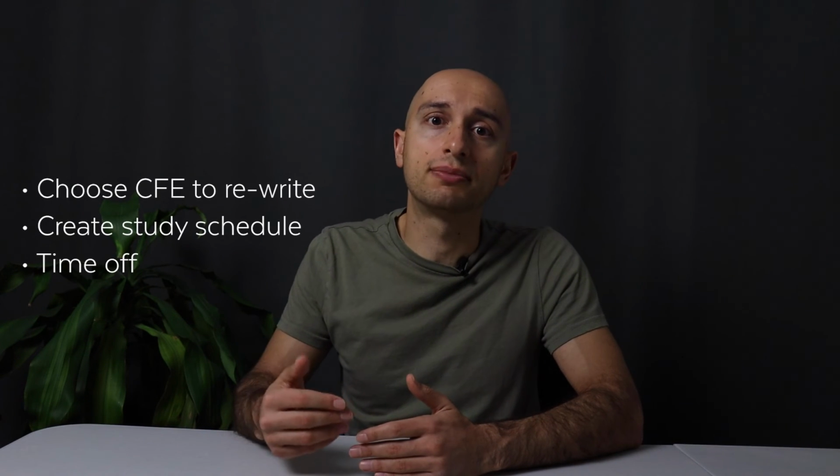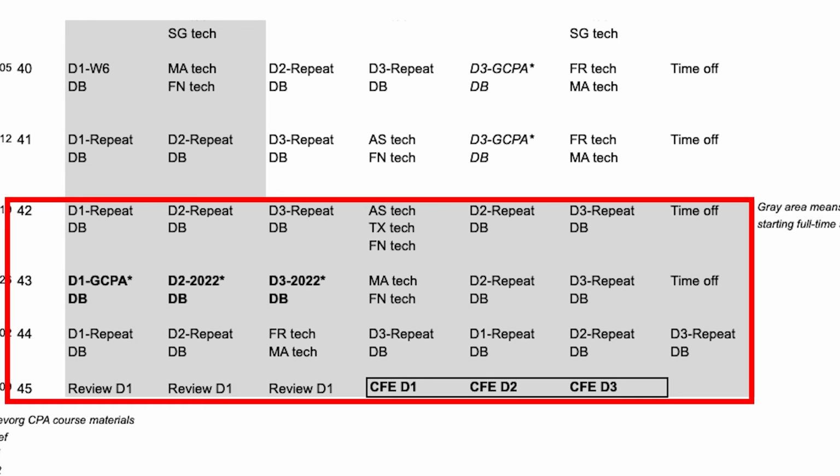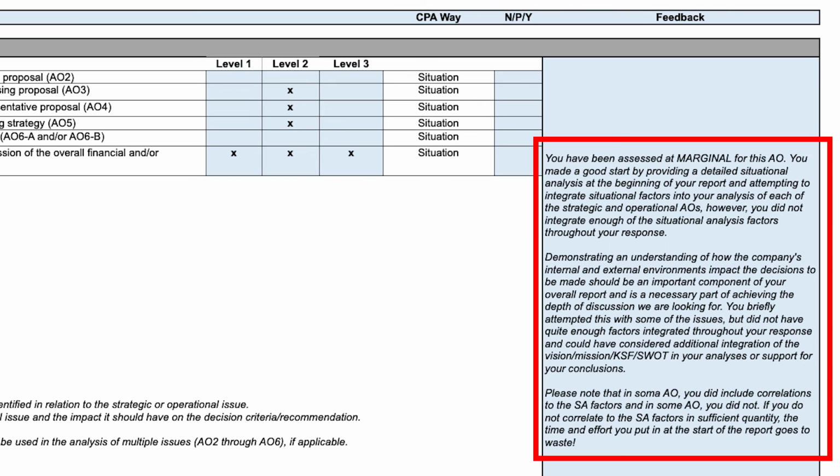The next action item is to arrange time off at work. Speak with your manager and make sure you can take at least 2 to 3 weeks off for your next attempt at minimum. Once you've figured out your study schedule and your time off, get some resources. Find a study partner, join a study group, or sign up for a coaching program. It's also a good idea to send some cases for extra marking. The National Marking Center gives very generic comments. Find a tutor or CPA case marker, send a few cases, and let them give you personalized feedback.